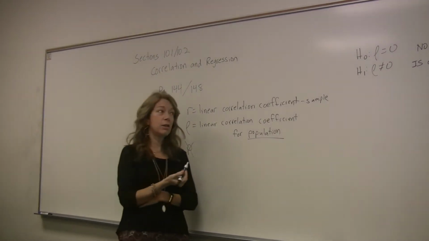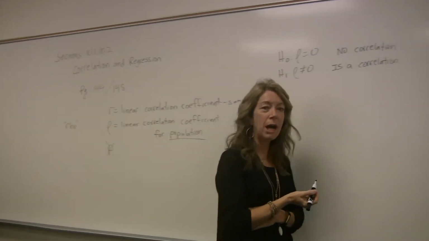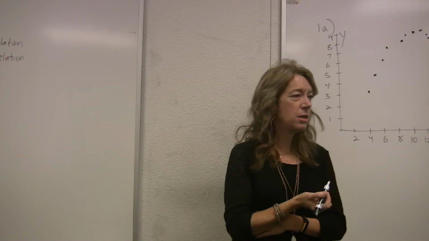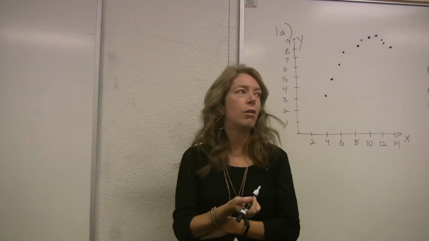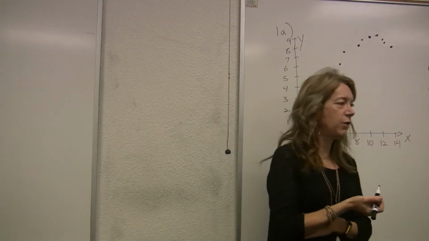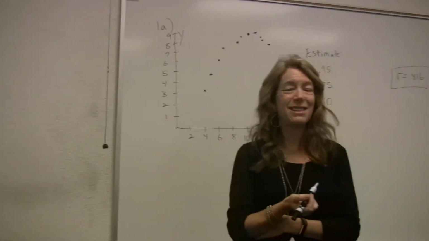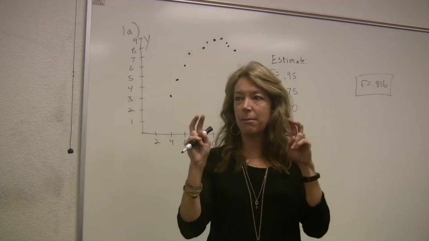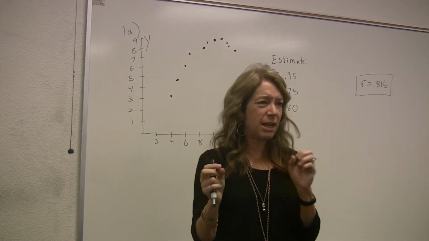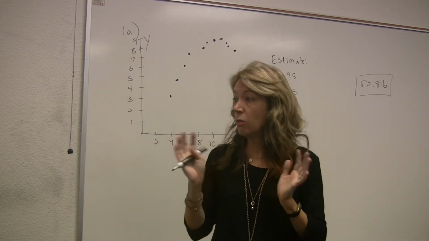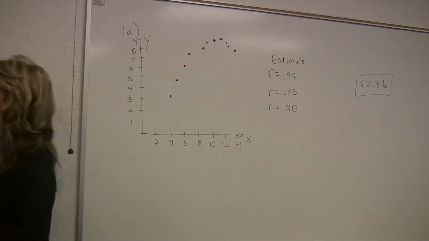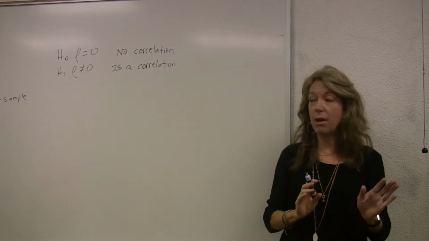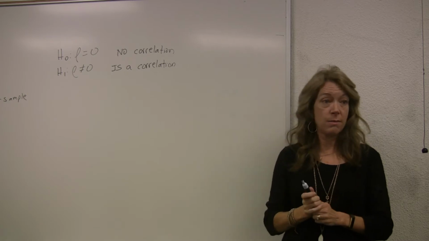You technically could have a problem that says test for a positive correlation, in which case positive would be greater than zero. But almost all the time, I can think of very few exceptions, you're just asked to test to see if there's a correlation or not. So it's not even clear which one's the claim. Is the claim that there's no correlation? Is the claim that there is a correlation? We're just testing to see, is there no correlation or some correlation? So that's always, in every problem here, going to be your H0 and your H1.